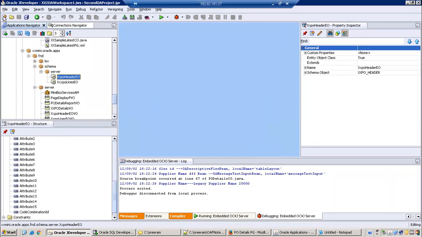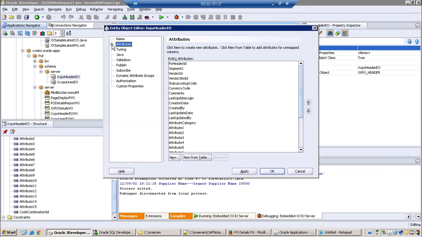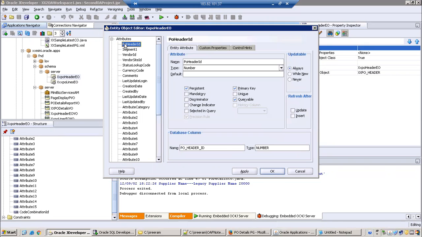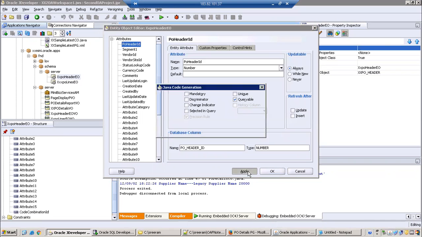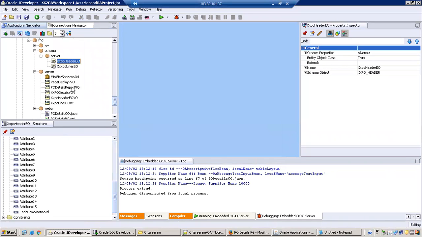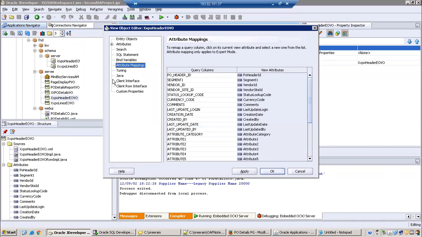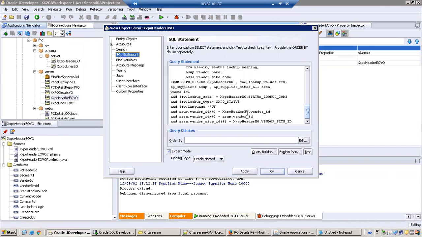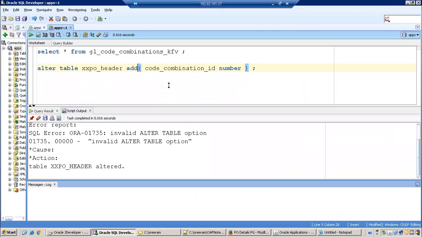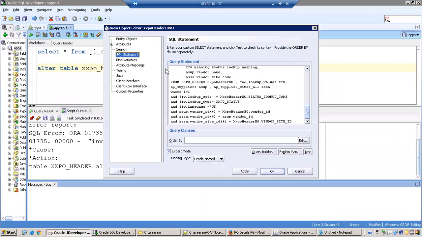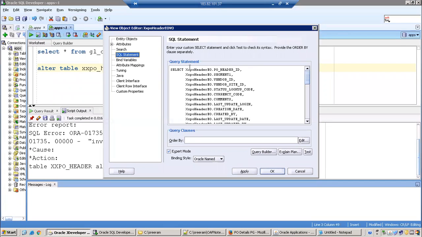You don't need to disturb the primary key, so I have not disturbed that. Now in the SQL statement, I'll mention this code combination ID.